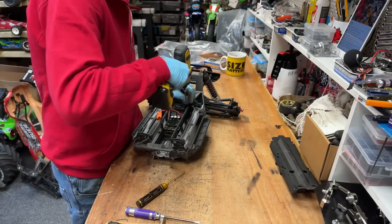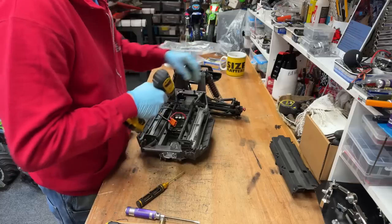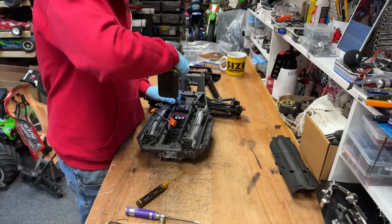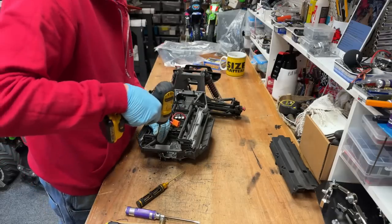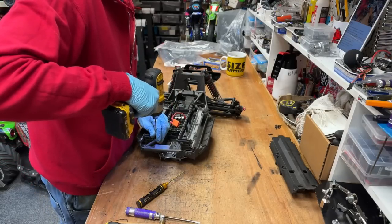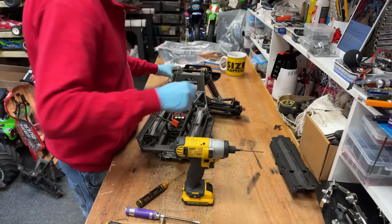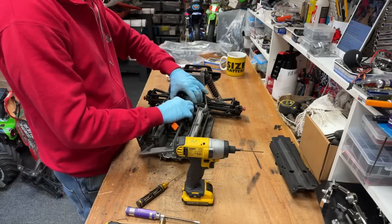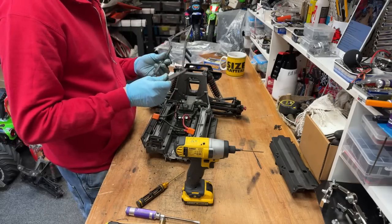Someone in the crew should test a Red Cat Machete 6S. Oh, well, yeah, a lot of people saying about me getting one, so I should get a Red Cat at some point. How many RC cars do you have? Oh, I don't know. And how do you even count it? What do you include? Do you include ones that are taken apart for spares? I mean, what do you include?